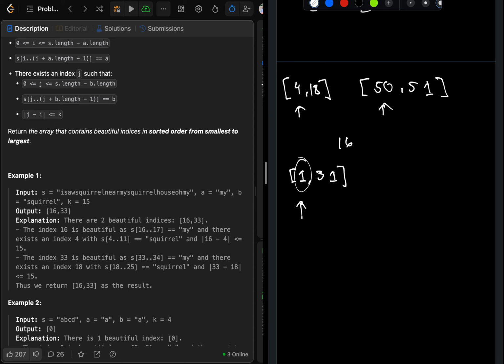And if we get an index equal to the length of our list of j's, which means it's out of bounds of that array, it just means everything is smaller than our index i minus k.